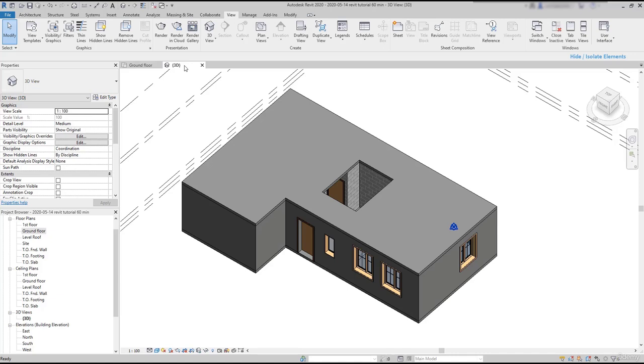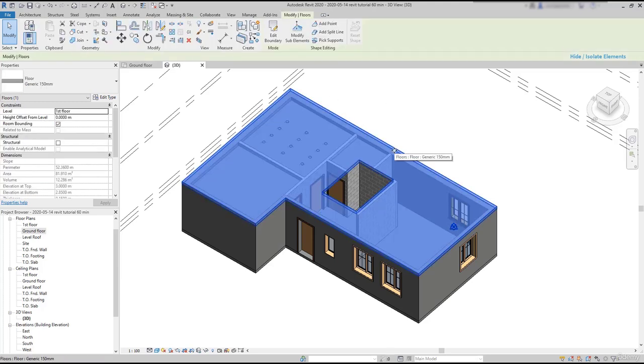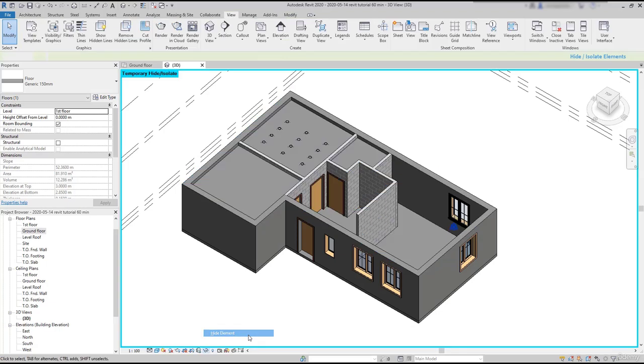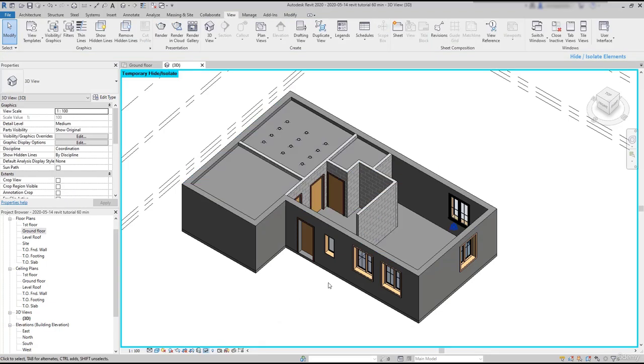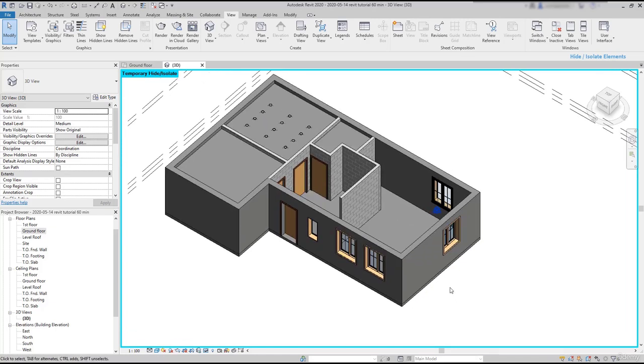However, in Revit it's possible to hide elements in certain views. Let me show you. I select this floor, and then on the status bar you can see these glasses over here. This is the feature used to temporarily hide and isolate objects. I click on it and there are several options. Let's choose Hide Element and you can no longer see the floor. Nonetheless, all the other views in this project, floor plans, elevations and so on, remain unchanged.